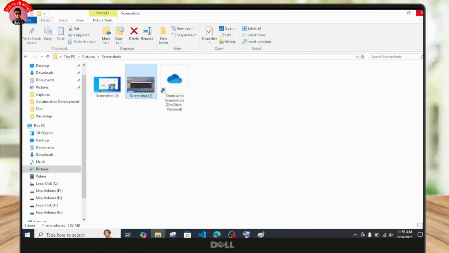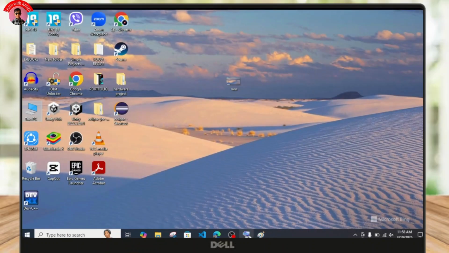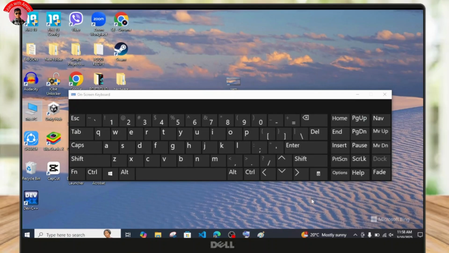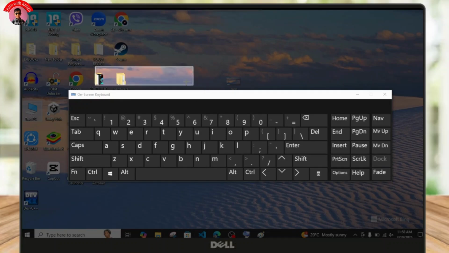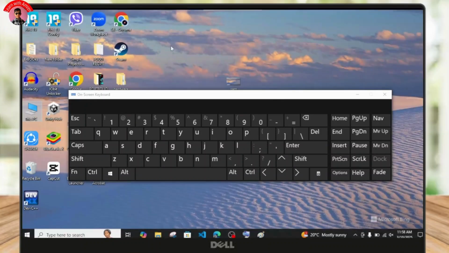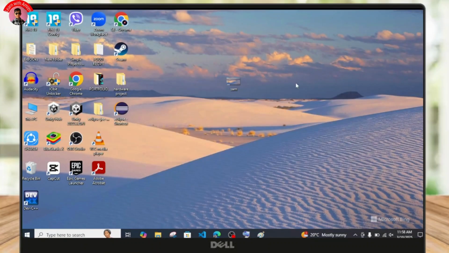Another way you can do this, which is for a quick snapshot, is to just press Windows Shift S at the same time and it will bring up a snapshot tool. You can directly take a screenshot just like this of a particular folder or files or a specific place on your device.